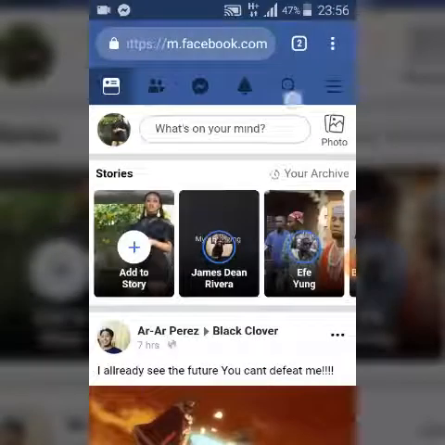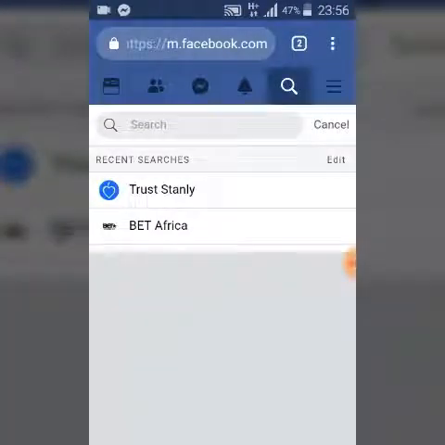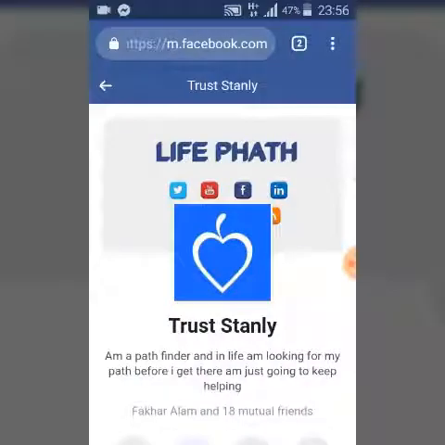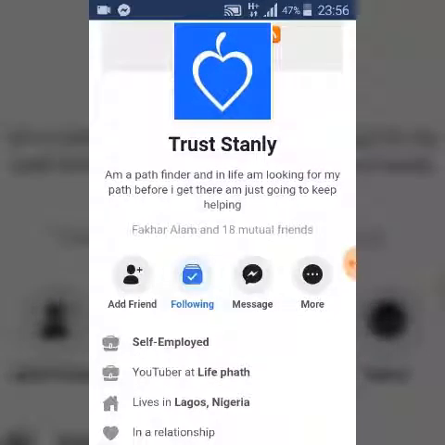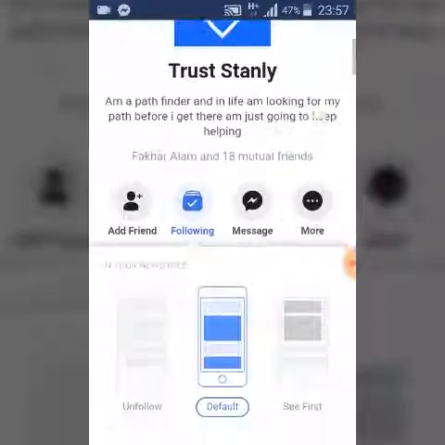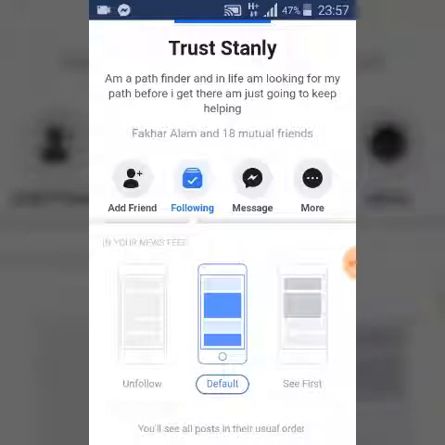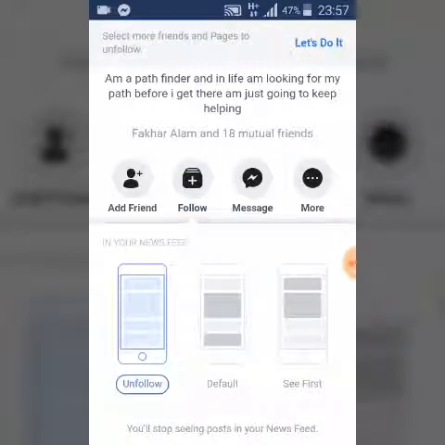Let's search for the same account. Okay, it's already showing. Now let's try to follow this person. You can notice we are already following the person. That is because the account is actually set on the option, and we can unfollow the person. Now you can notice the unfollow option is here. Just leave it as the unfollow and then click outside.